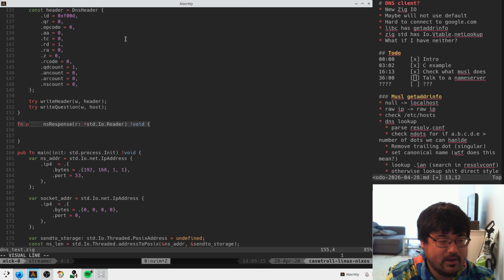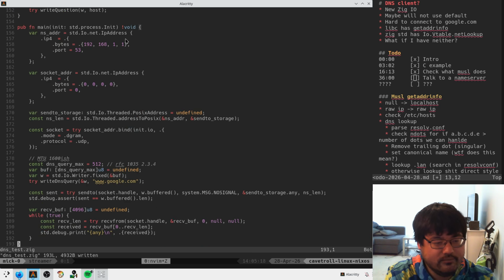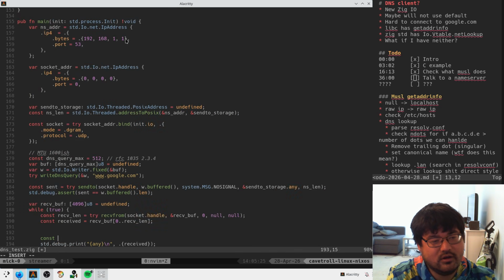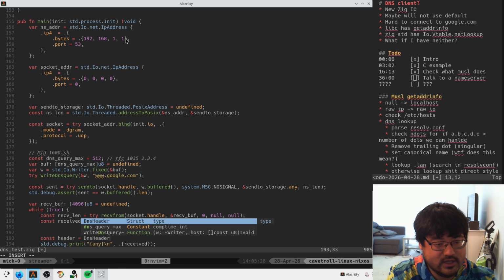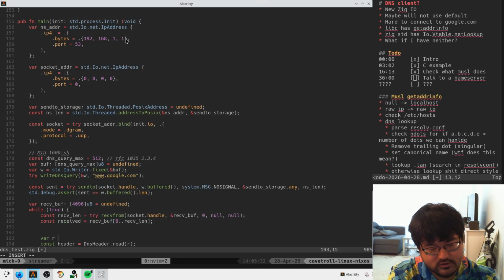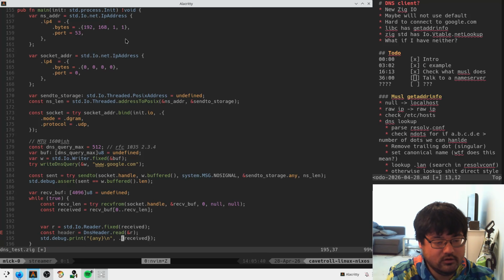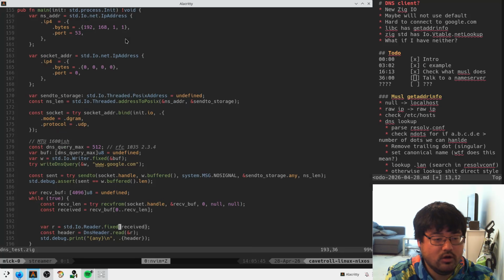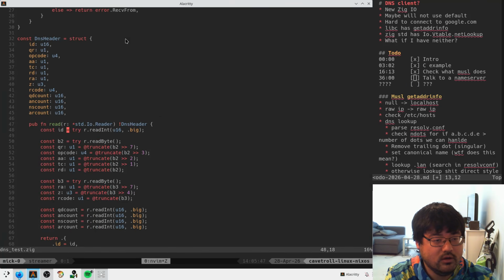Oh, parse. My bad. Fine. Okay, let's read the header. Where is my syntax highlighting? Const header is DNS header read from R. Var R is a std IO reader fixed of received. Beautiful. And then we can print the header. He's mad. No field read in. Are you joking me? Taken? Oh my god.